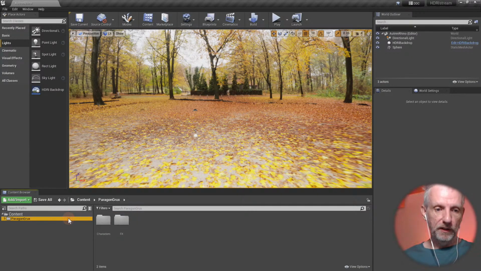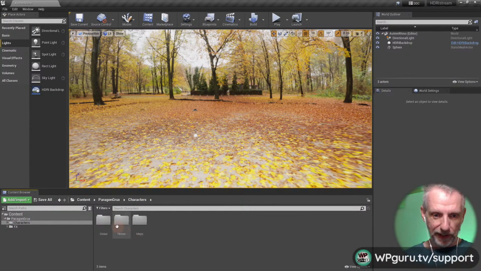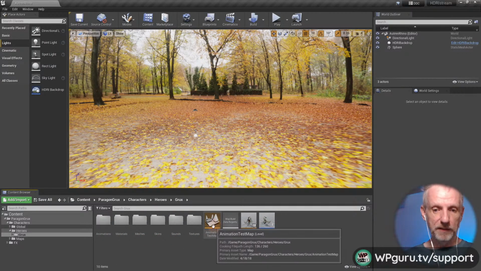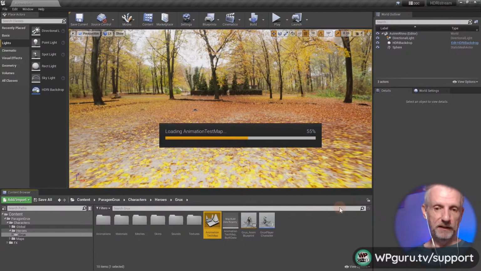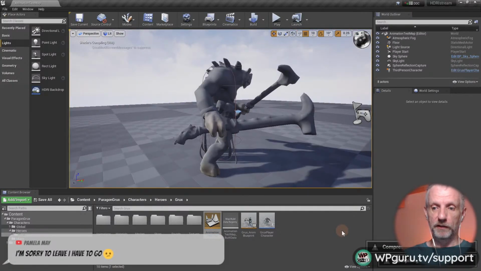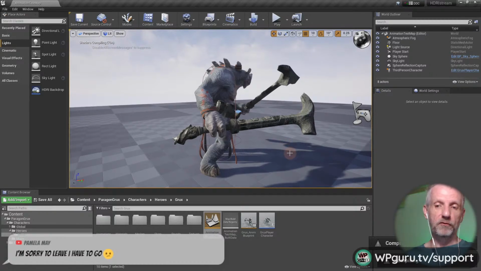with the animations. So let's see, this is my folder here now, Paragon Grux, and in characters I have heroes, and in heroes I have the Grux guy, and then here we have all these bits and pieces. So animation test map, that is a separate level that we could load. In fact, we could do it now because we have our level saved. So there's now a new level that gets loaded in, and he is probably going to be in there, and he's probably playable already as well. There we go. Needs a few shaders to be compiled, and he has all these bits and pieces, and if we attach animations to him, he'll go and use them properly as well.